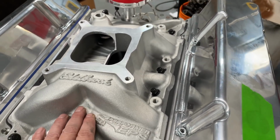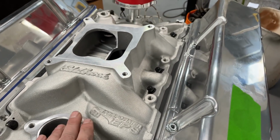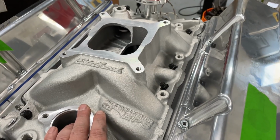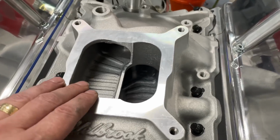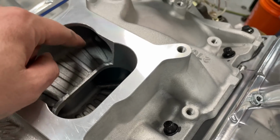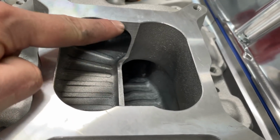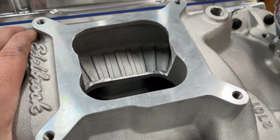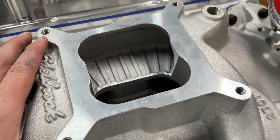I've used this manifold before, and the reason I chose it for my sister's engine is that she wants it to be calm, and she really doesn't care what power it makes. Her biggest thing is hood clearance, and this was the lowest one. The tech thing I'm showing you is I cut out the divider. And I didn't just cut it out, I cut out parts of this, and then went in here and ground to make this radius better. The reason I did it is my sister has an 88 Firebird that she refuses to put a cowl hood on.